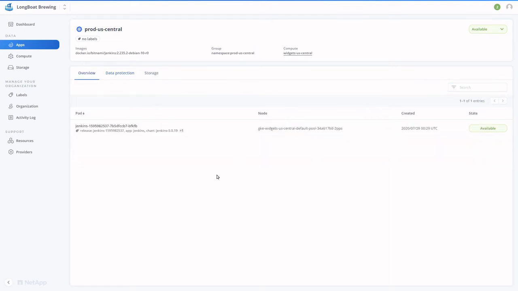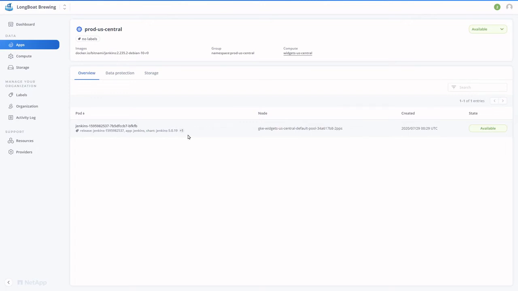Finally, let's take a look at the Overview tab. So this contains information about that metadata that we talked about. So we are running a Jenkins instance, which is a little bit different than WordPress. Jenkins, for instance, stores things on a flat file system, whereas WordPress uses a database such as MariaDB.